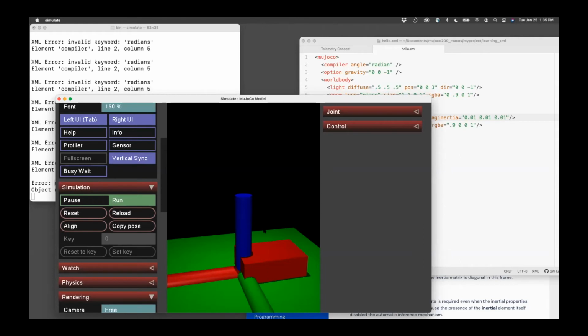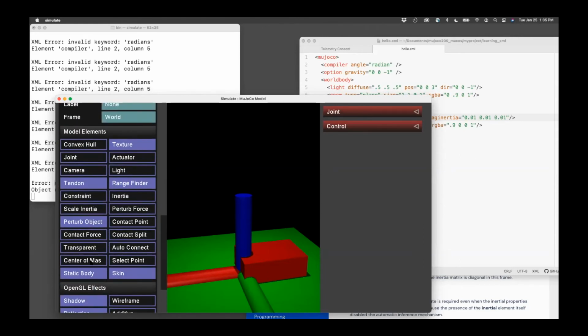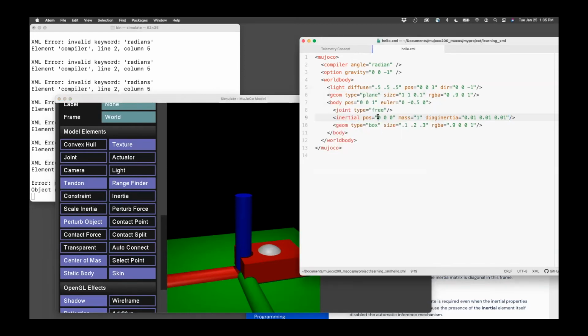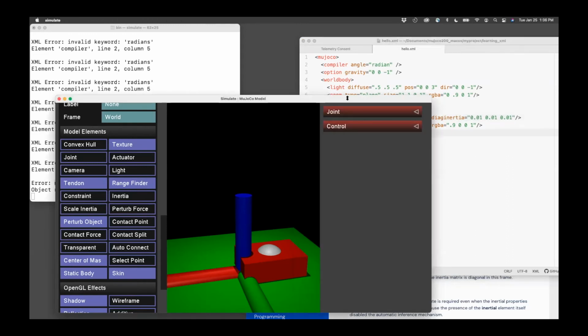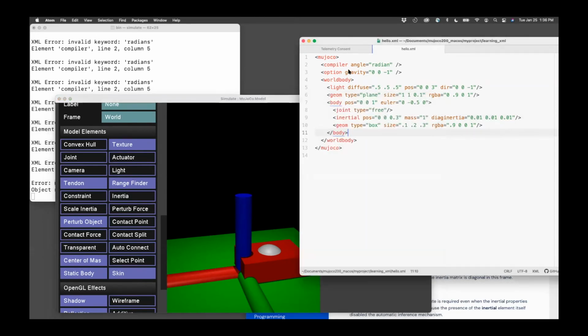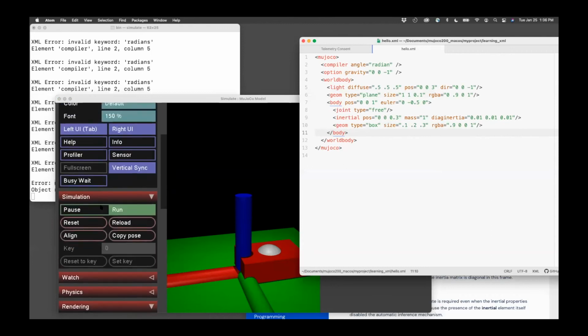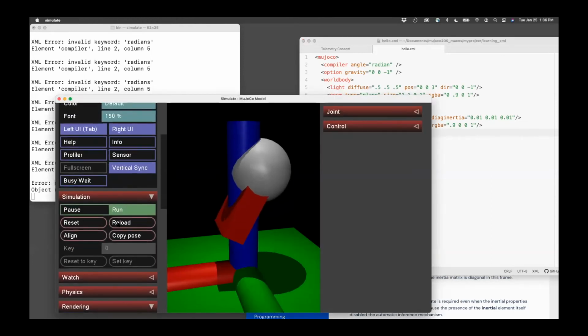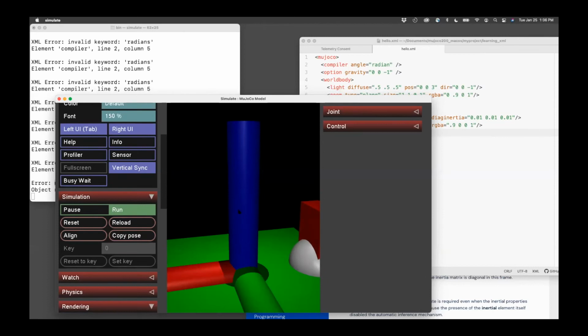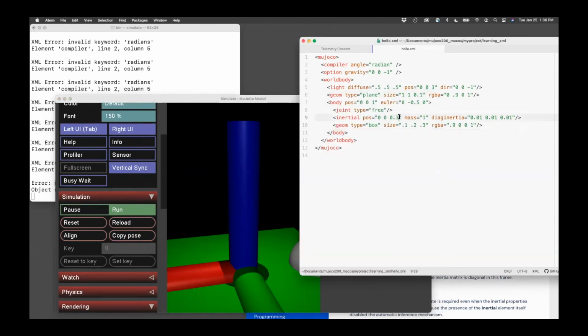Okay, now if you want to see the center of mass here, you can actually see it. There is center of mass, so it shows the center of mass right there. And this basically gives the center of mass. If you want to move it, let's say we want to move it along the z-axis. So remember that the height of the cube is 0.3. So let's move it to the top, right? So 0.3. So if this is right, then it should move to the top. So we can save that and then reload. You see it moved up. Okay. So let's go back to 0.